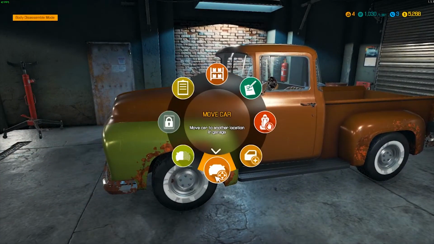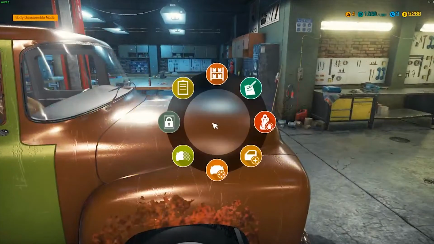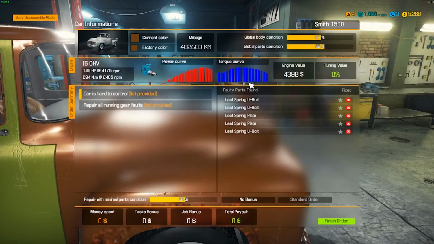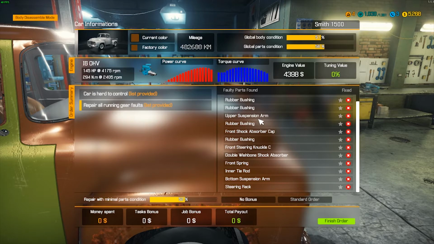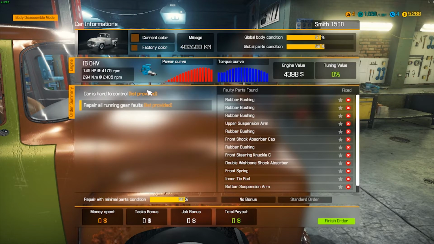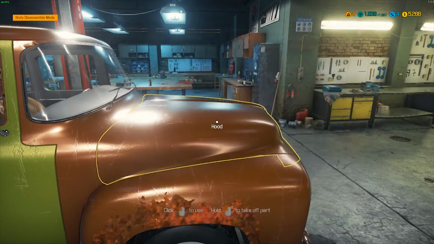So let's move this to our lifter A. There we go. So first we've got to see what problems we have with this car. It did tell us briefly, but let's look at what the main ones are. So the car's hard to control, leaf spring, that's at the back, and running gear. Oh my god. Okay, so this should give us a lot of XP, guys. I think it's like 1 XP for taking stuff on and off. Some things give you more depending on what it is. So let's do this handle leaf spring first, which is towards the back.